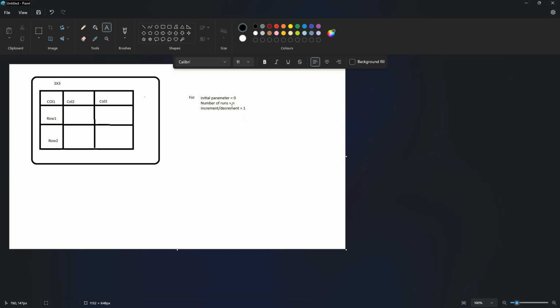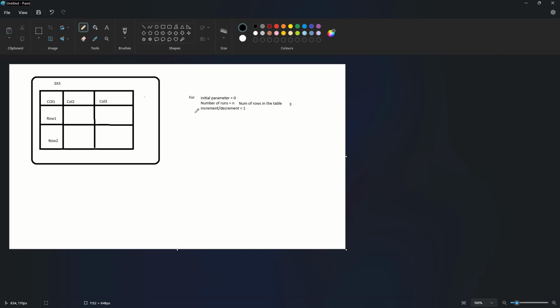If we say n is the number of rows in the table, and the number of rows in the table is 3 for our example, then this is what it's going to do.